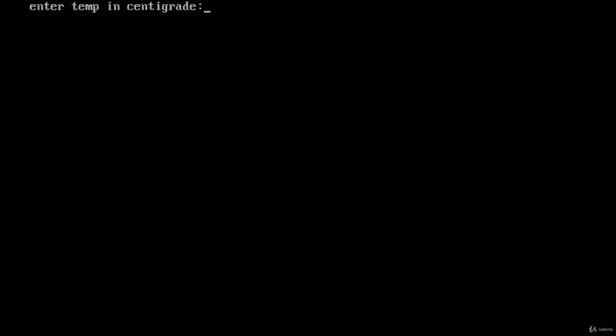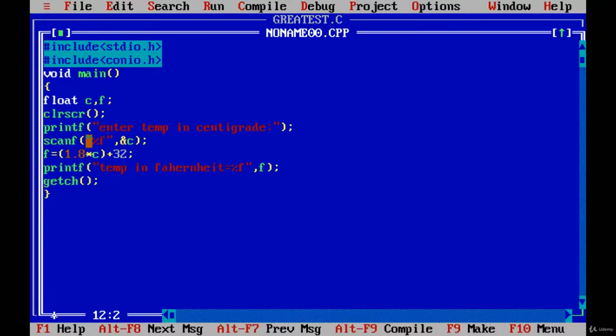I enter the temperature in centigrade, that is 32. That 32 value is converted into Fahrenheit. The temperature in Fahrenheit is 89.599. It just substitutes the value 32 in place of C. It multiplies 1.8 into 32, and whatever result you get is added to 32. You will get a float value because it is multiplied with 1.8. So obviously you will get a float value, and that's why at the start I declared the centigrade C and F variables as float values.